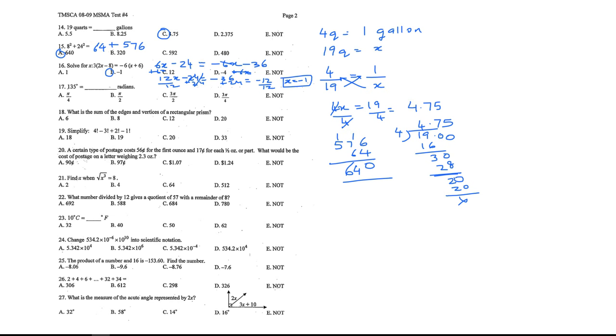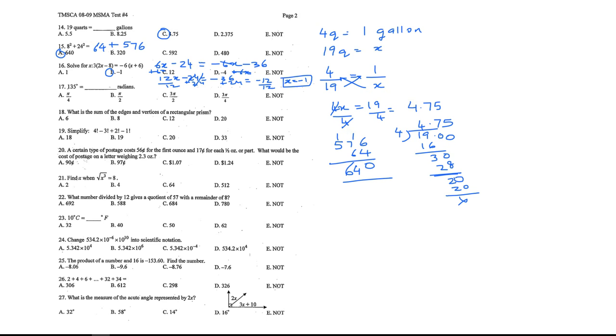You can also check whether your answer is correct by plugging minus 1 in this equation. On the left side we will have 2 times minus 1, which is minus 2. Minus 2 minus 8 is minus 10. So on the left side we will have 3 times minus 10 as minus 30. By plugging minus 1 on the right side, we will have minus 1 plus 6, which is 5, and 5 times minus 6 is minus 30. So the left side is equal to the right side when we plug x equal to minus 1. That means our answer is correct.